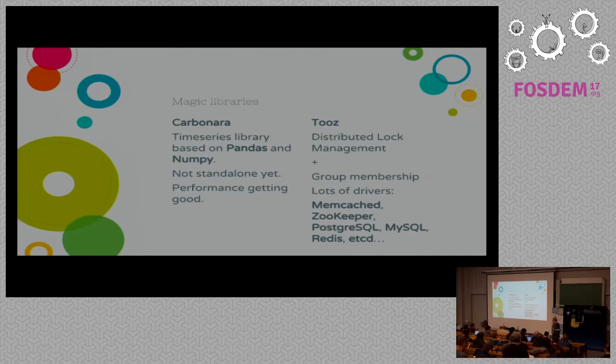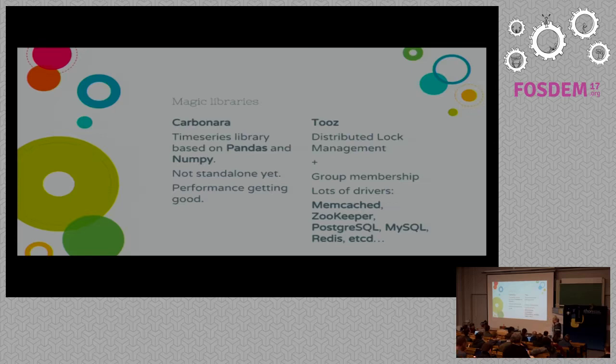We started with Pandas a couple of years ago, which is very good because it's very easy to write any kind of statistics, any kind of computing you want on your time series, but it's very, very slow. When metricd, the daemon responsible for doing the computation, does a lot of this kind of computation over and over again, using Pandas is quite slow. So we're slowly rewriting the part of Pandas that we use in Carbonara using NumPy, which is way faster. But it's a very good start. I mean, having Pandas helps us a lot, having something working from the beginning.